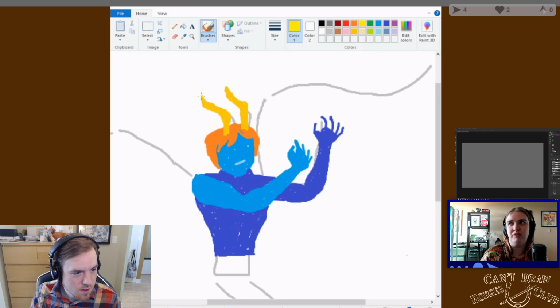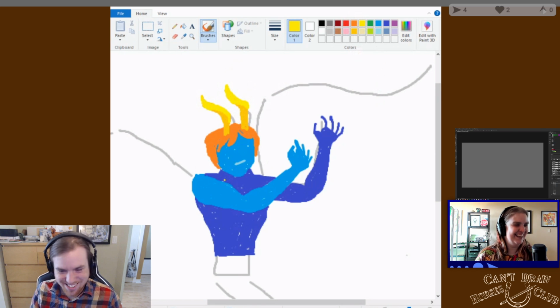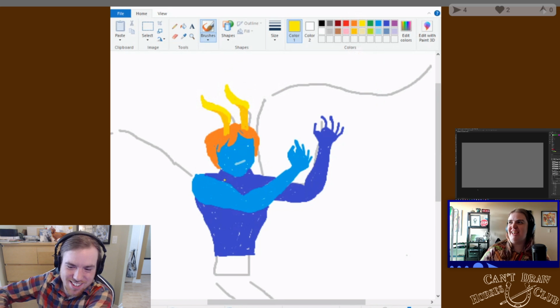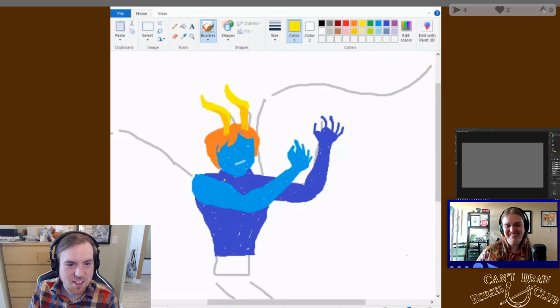Have you established your line of action? The line of action is just kind of the motion of the limbs, I think, is what I'm working towards. You're gonna have to learn how to push your poses at some point. Yeah. I'm gonna have to learn how to not draw directly on the edge of my tablet. Directly on the edge. Yeah. You got that whole space and you're just like, I only need the edge. I'm working on the left side of the screen for some dumb reason, like the extreme left side.